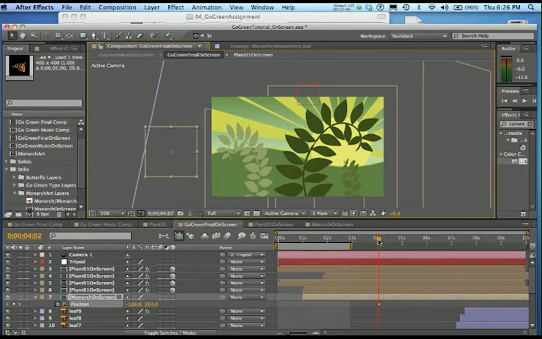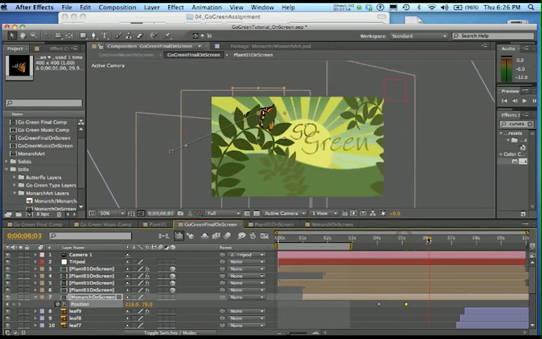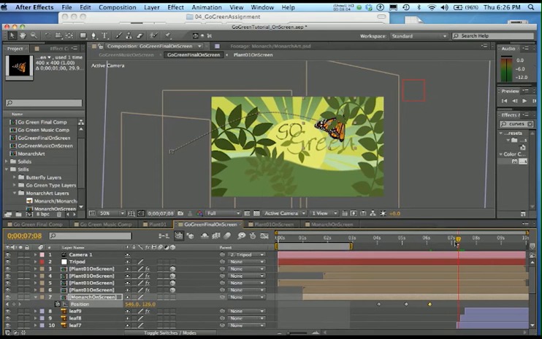Now I'm going to move it down 1 second long or so. I'm going to pick him up and move him up here. Now I'm going to move him about 1 more second down, and then I'm going to move him over to the logo part right over here. I think he's still too big. And let's go to about 8 seconds, almost 8 seconds.